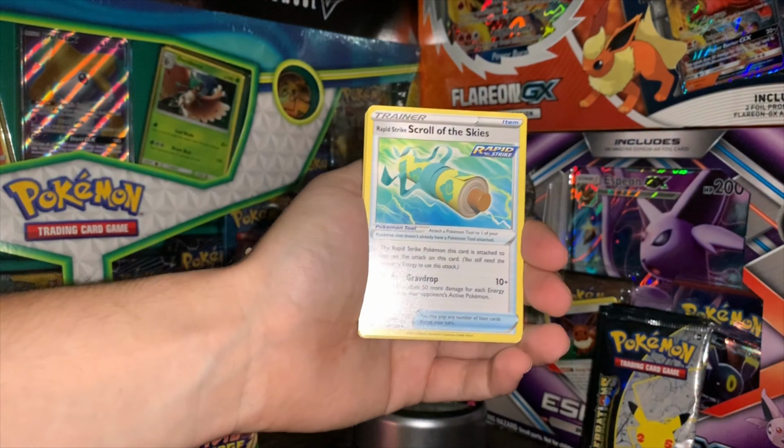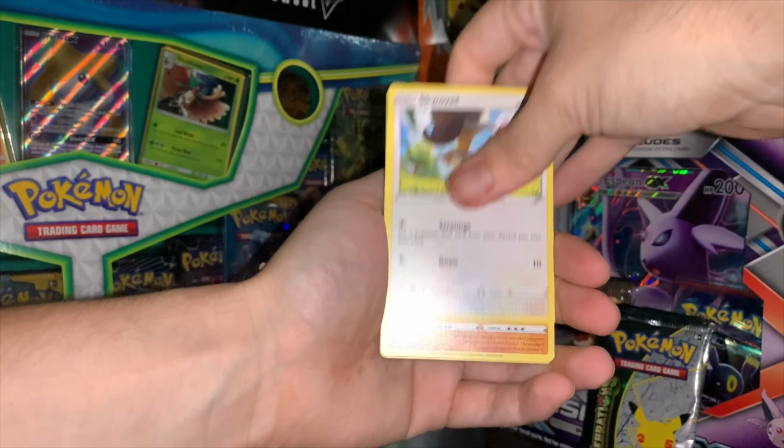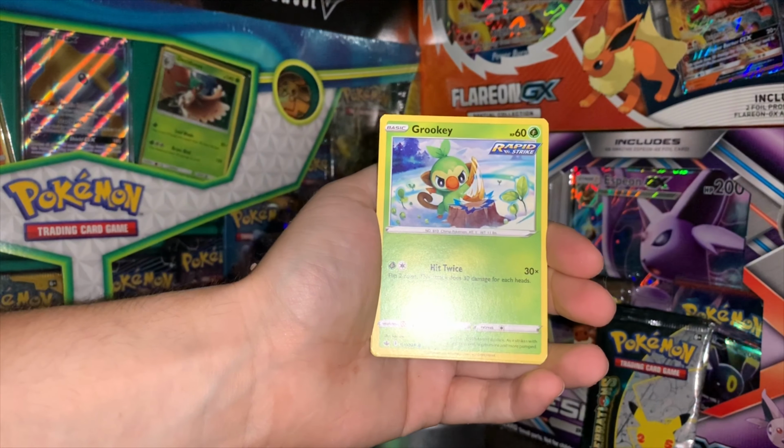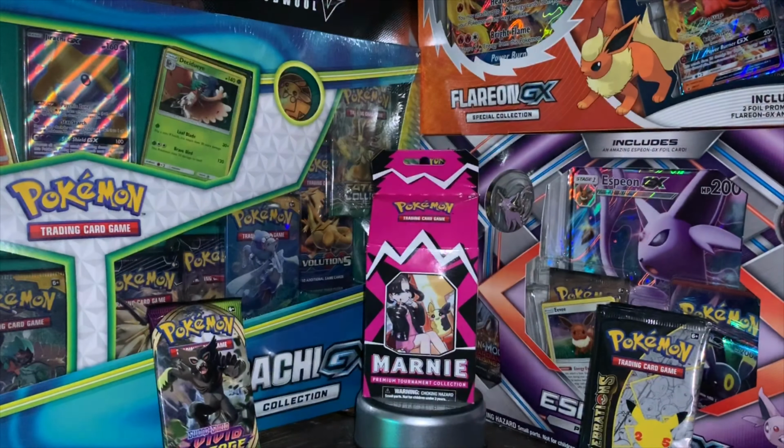Porygon, Raboot, Scroller's Guide, Sobble, Ladybug, Squovit, Brawler, Grookey, ooh, Galarian Chestplate Reverse, and a Dugtrio non-holo.